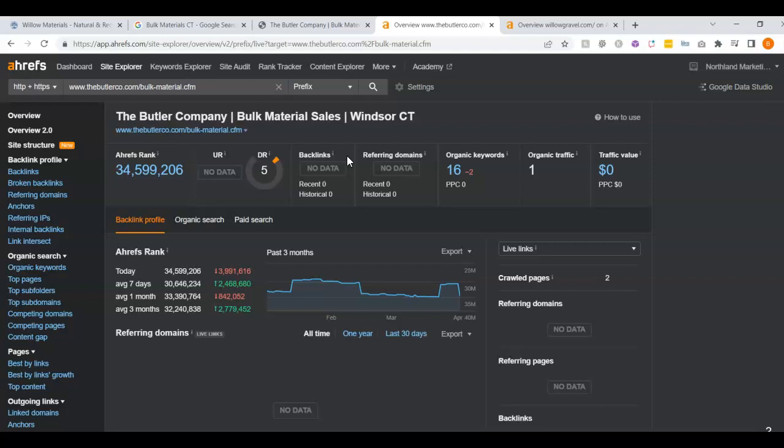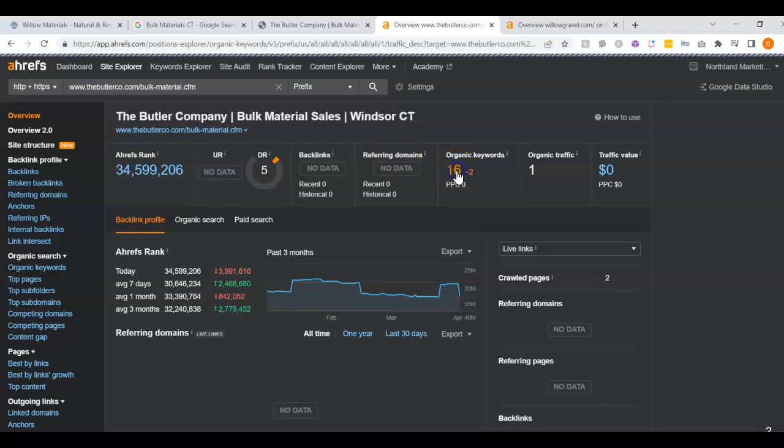They have fabulous materials. And there was a button you could click to get to the Butler Co.'s website. That's a backlink. It's just a shout out or a button from another website. So generally, you'll see quite a few backlinks. Again, this is specifically their bulk material page, so they don't have anything going to it. But if we were on their home page, that's when you would want to see those numbers.